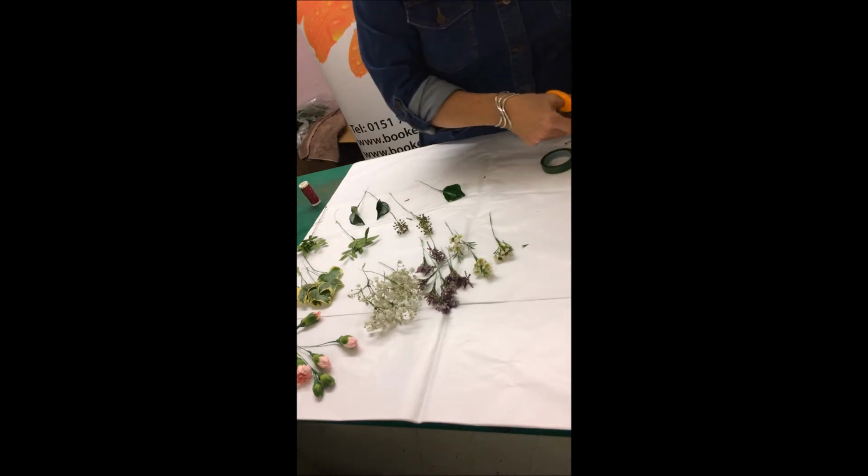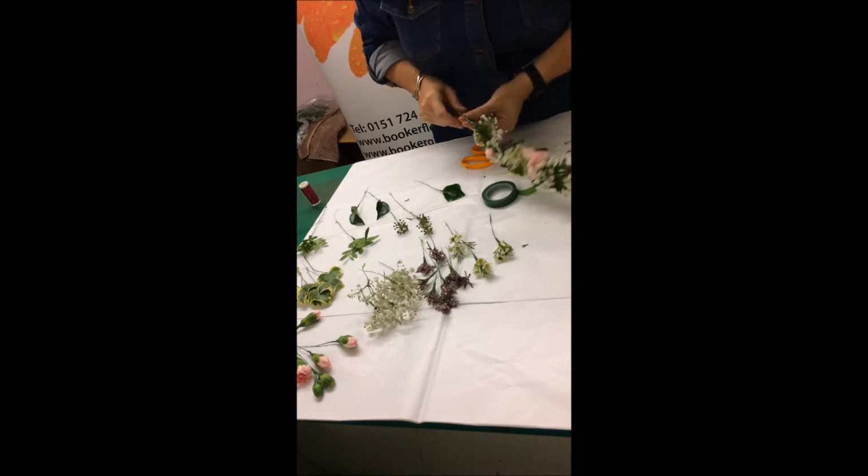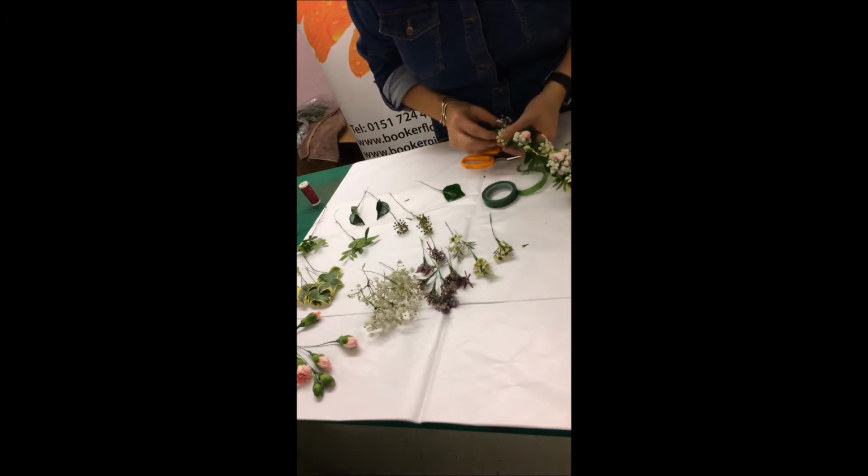Cut that wire away. You don't want to cut the wire too short until you've actually taped it into position.